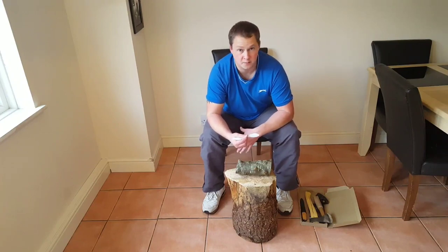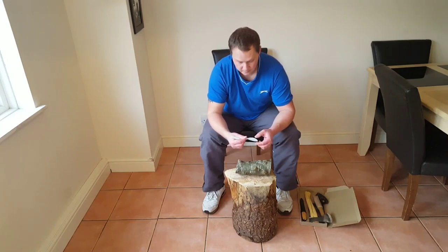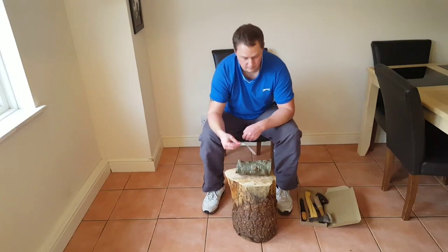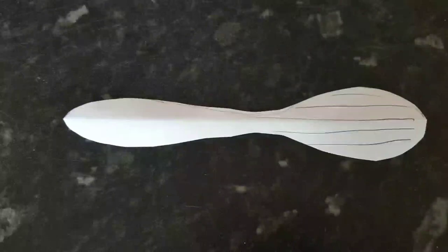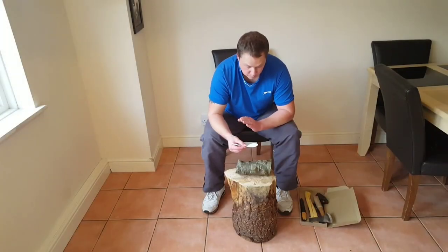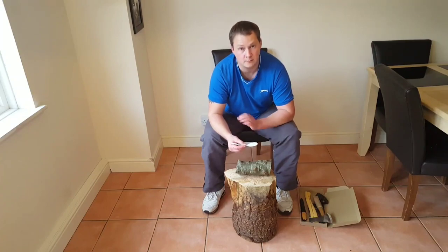So with this being my first spoon, I better do the radial cut, the radial spoon. As you can see here, it's a much stronger spoon. You have the lines going all the way through. Me personally, it's still going to look really good, but I prefer the other pattern. But as this one's less likely to warp whilst it's drying out, I'm going to attempt this as my first spoon.